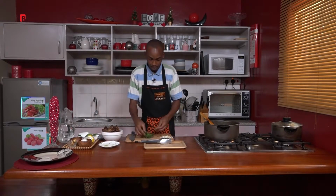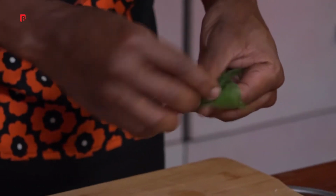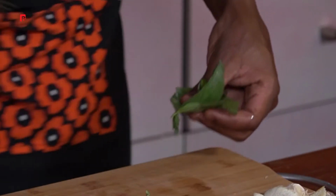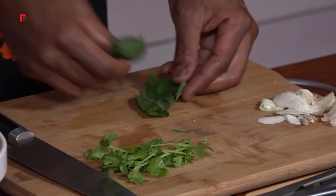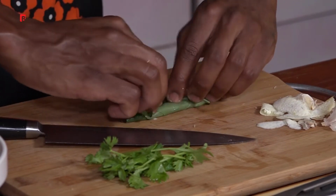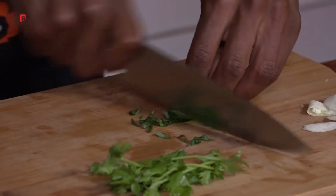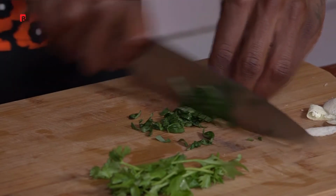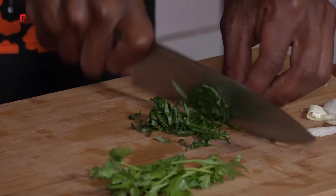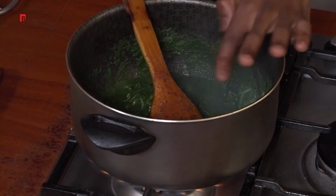So I'm going to be using about a tablespoon of some basil, fresh basil if you prefer. I'm just going to combine those leaves like that. Normally, I personally like to lay them on top of each other like that, and then just roll them on the chopping board once, right around, and then let your knife do the shredding for you. So simple as that. That should be about 3/4 tablespoon of basil. Just going to add that in there.